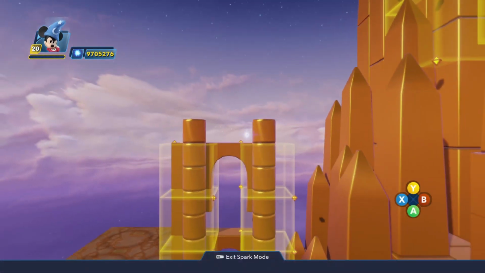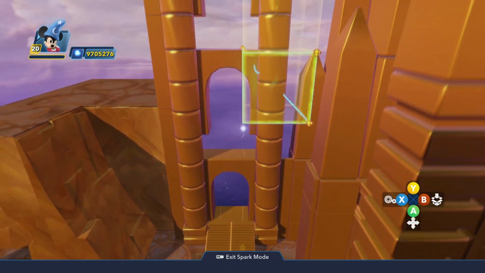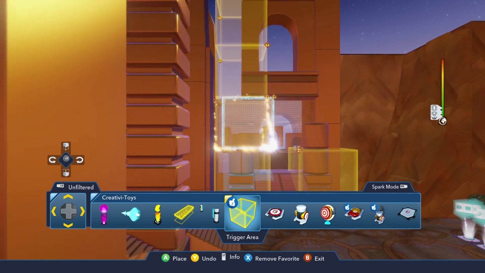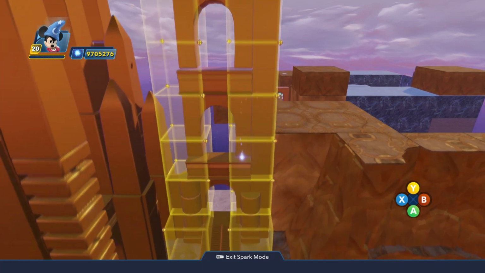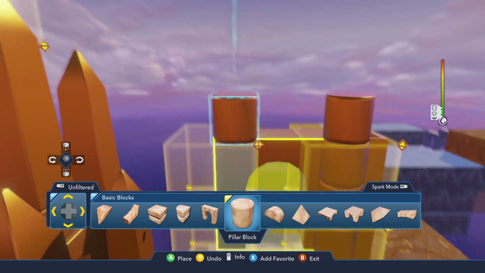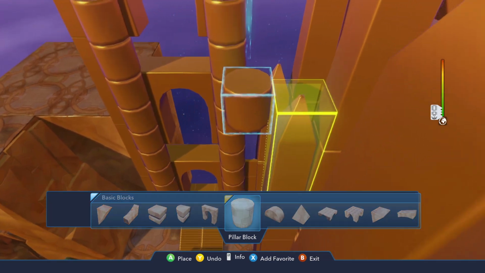Extra for good measure. And let's get rid of our barrier or our trigger areas right now. And then do the same thing over here. Those for now. We'll add them back in later. Did I just mess something up? Yes, I did. I forgot the piece over here.